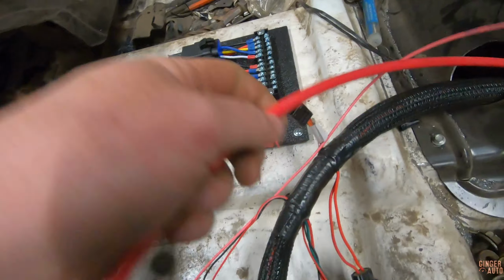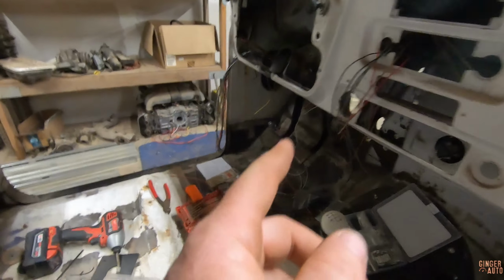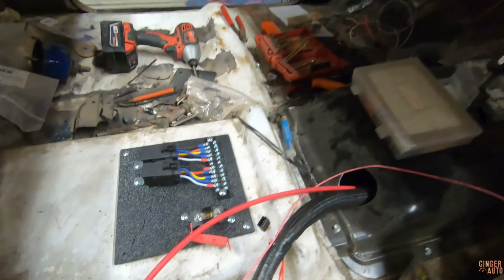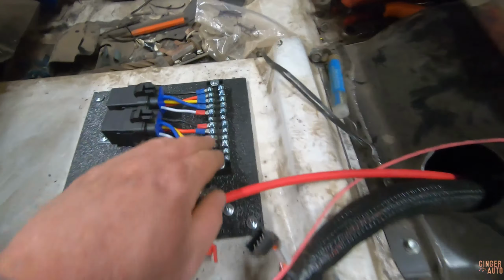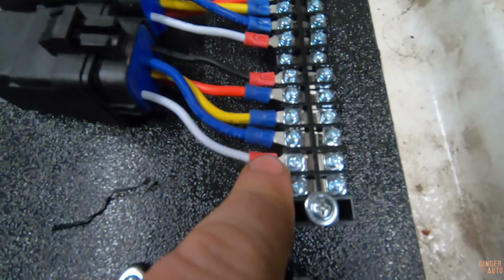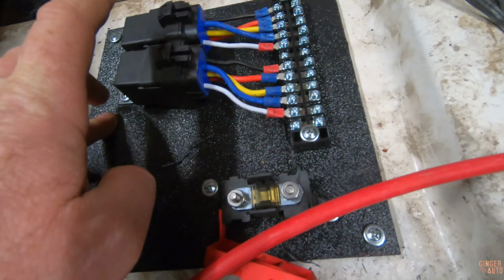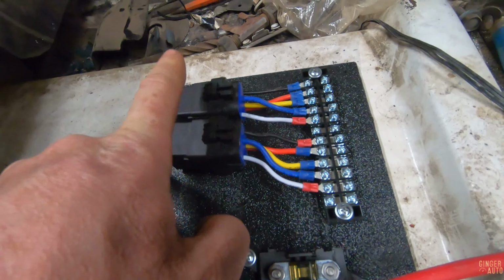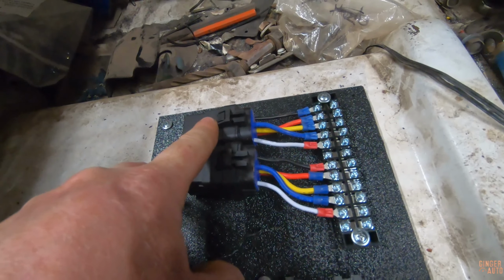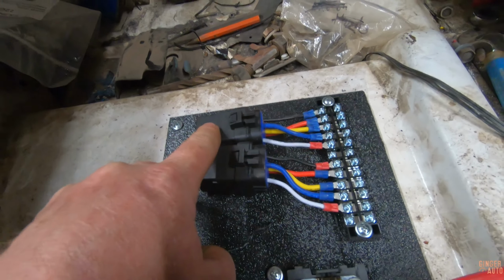And then from here, we have this going to the alternator, and there will be the power wire going to the fuse block, which is in there. And then here, this is nice because you can just add terminals and connect them to here. So one of them's fuel pump for sure, and I'm not 100% sure what the other one's gonna be yet. I don't know if I need another one, but I was gonna do one just to be sure.